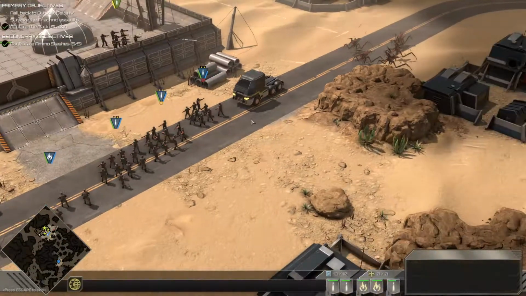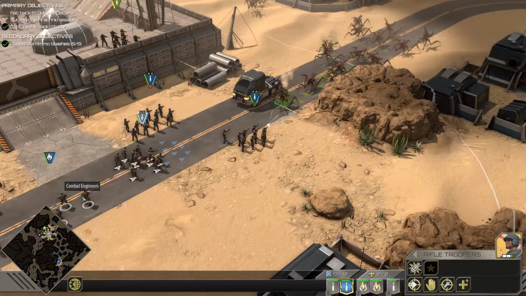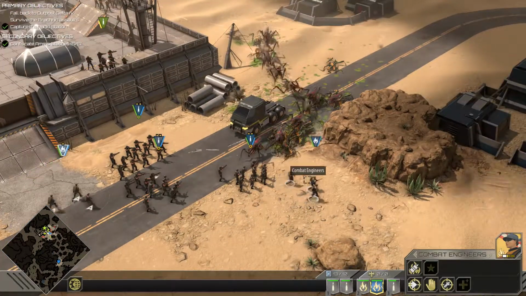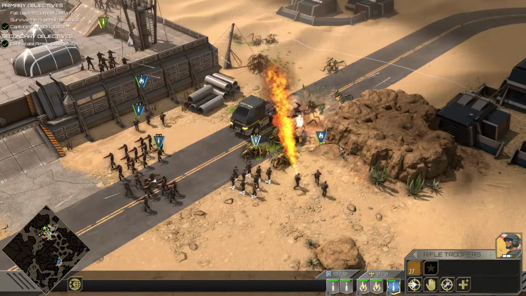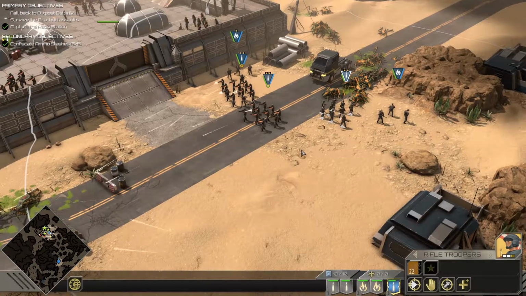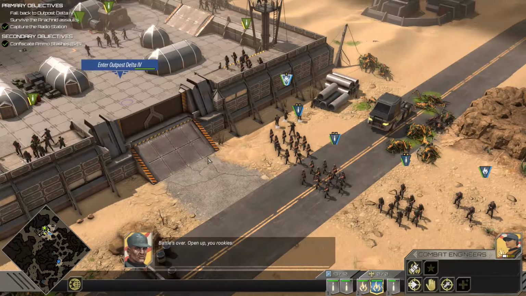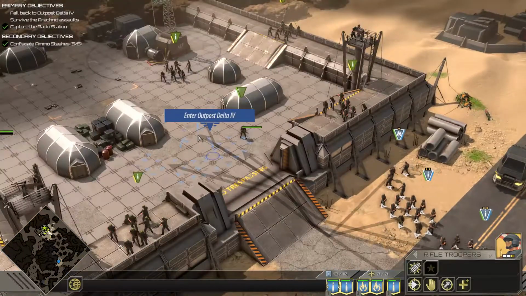Right, where are they coming from? Oh, can get a cheeky grenade in there. Okay, good start. Now they're coming from the other side. Those guys are completely stuck. Battle's over. Open up. Oh, that was rubbish. I definitely wanted a bigger battle than that.